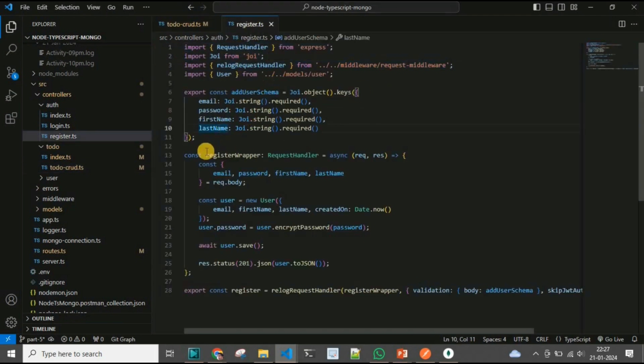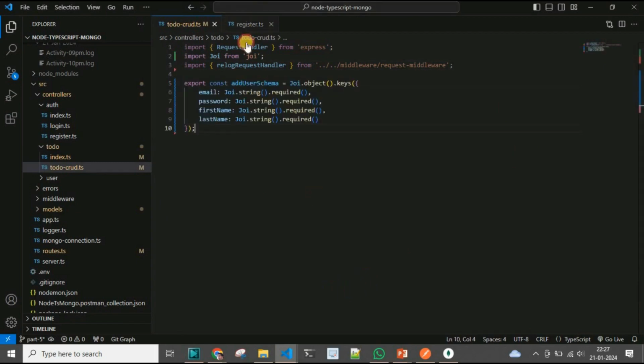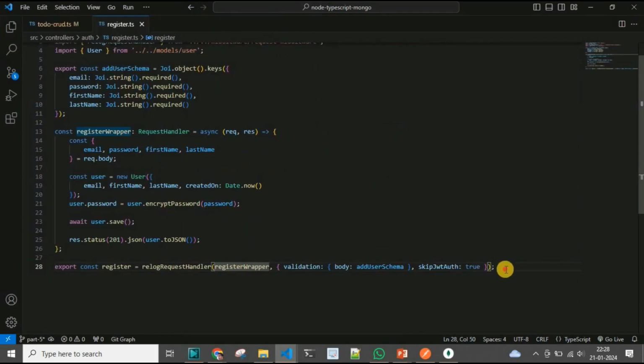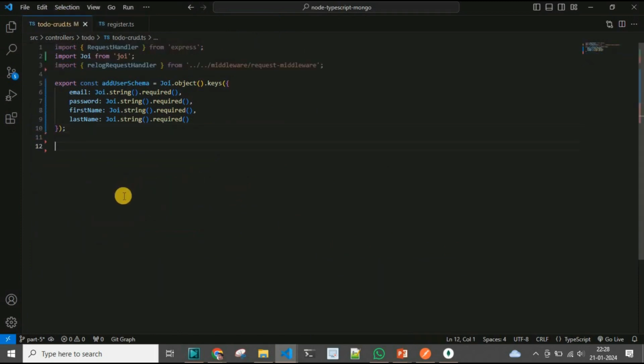And next I will copy this schema validation. Next I will also copy all those things, and I will make necessary changes for the different controllers, like create, read, update and delete.